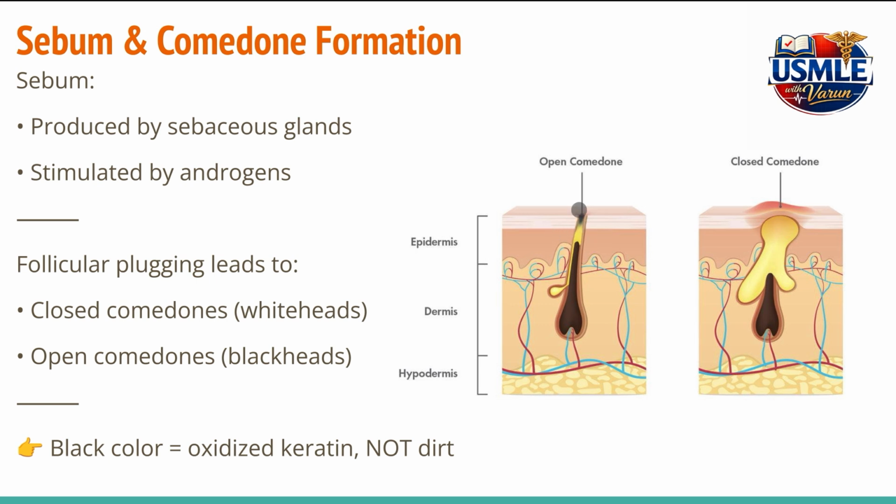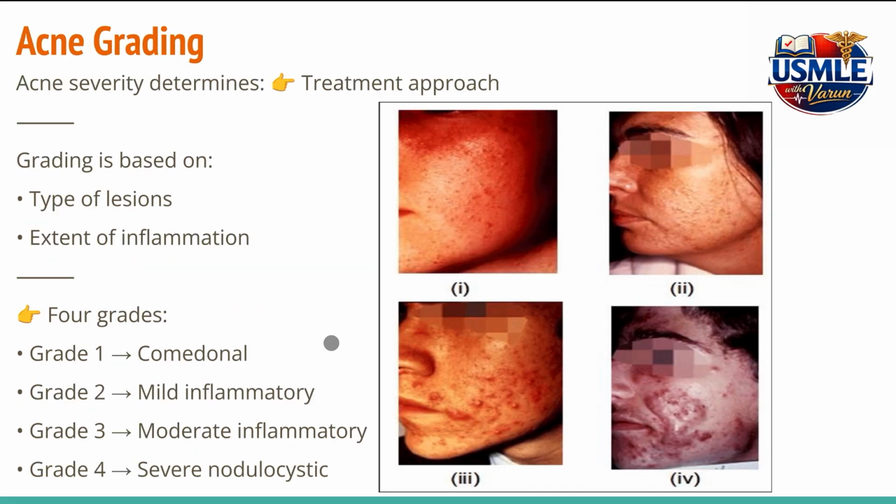The black color in open comedones is not just dirt, it's due to the oxidation of keratin and lipids. So that's a classic exam trick. Students often think blackheads are due to dirt, but it's actually due to oxidation of keratin. So at this stage, acne is still not inflammatory. Inflammation comes later when bacteria and the immune response kick in.